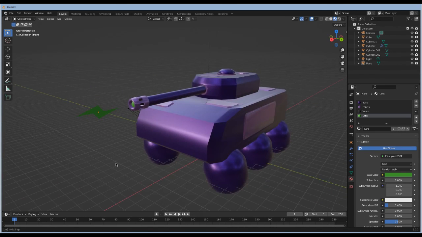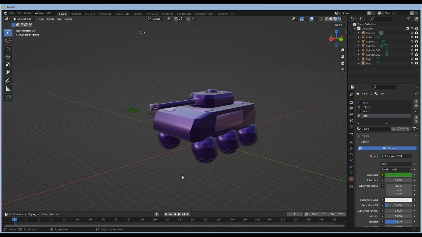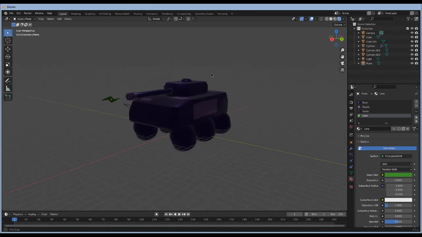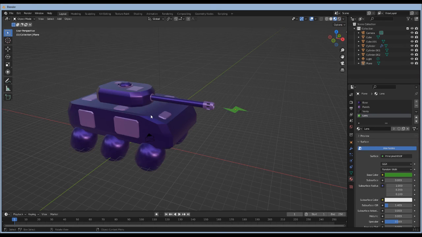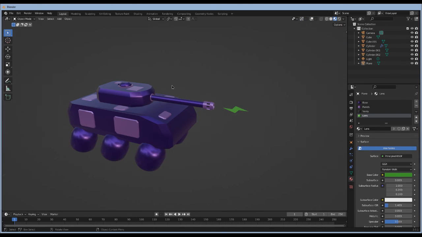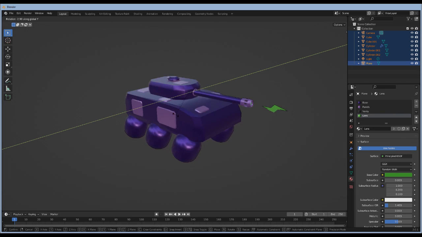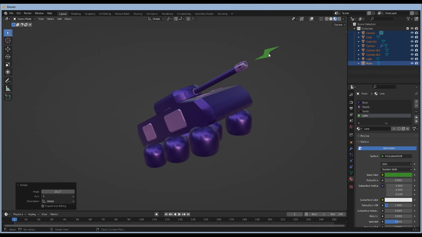Space tank! Wait. Let's see here. Is it along the Y? Space tank! The emissiveness.